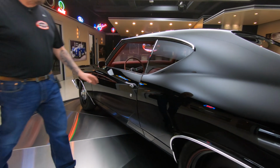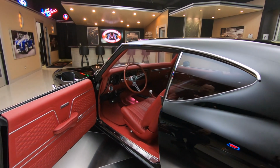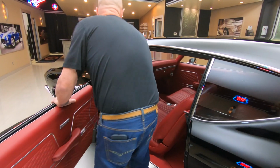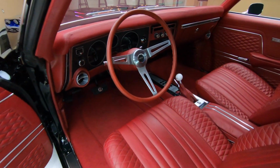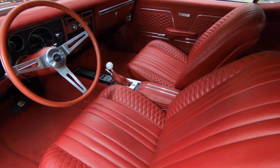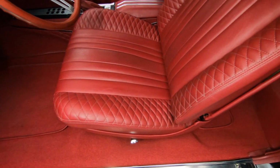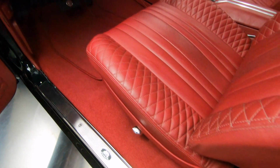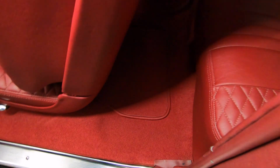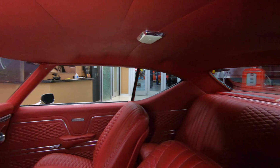Absolutely gorgeous. And you gotta see the interior, man. You want to talk about cool? Hey, let me get in there a minute and get the key out of the ignition. All right, look at this beautiful interior, man. I tell you, the interior guy on this was a great big steely-eyed stud, man. I tell you what, she is beautiful. Look at all that stitching. Absolutely gorgeous. We got great looking carpeting. It's that real tight nap. That back seat's looking sweet. And look at the package tray back there. Absolutely gorgeous. Headliner's looking sweet.